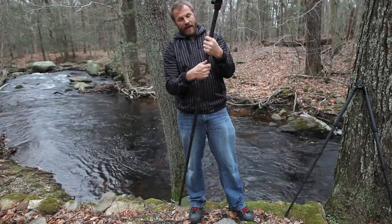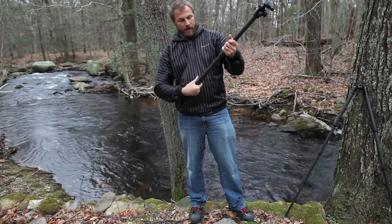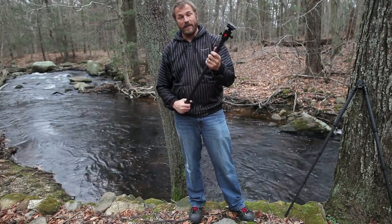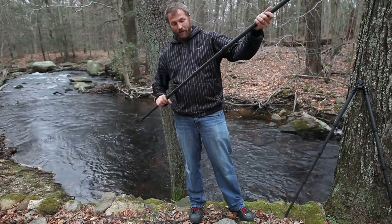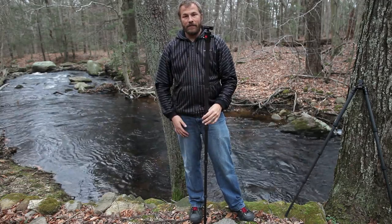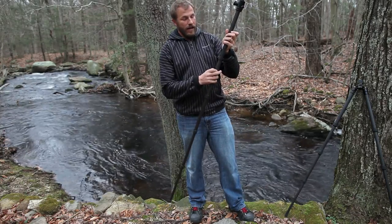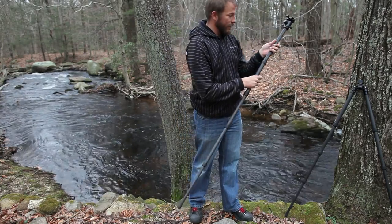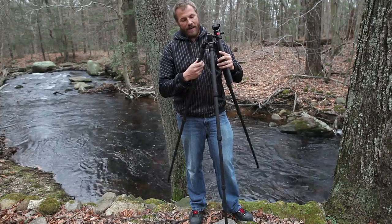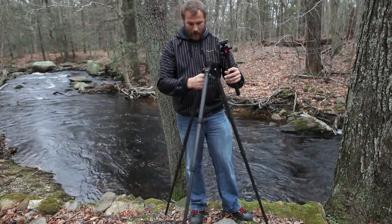The only disadvantage versus a regular monopod is the shortest it gets is two sections, so it doesn't collapse super small on its own — but for travel it packs with the tripod so it really does. The advantage is you're getting a monopod for free without needing a second head or switching heads. Your head stays on the same center column and you're on a monopod just like that. In the month I've been using this tripod, I've never noticed any instability because of it — you almost forget the monopod feature is even there.